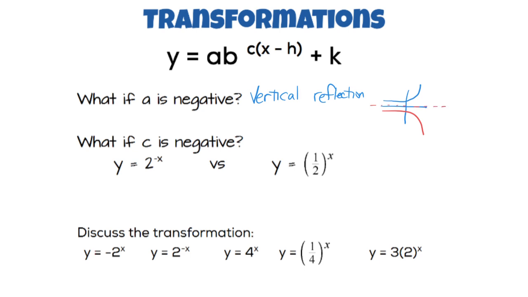All right, if the C is negative, that's what we just got done doing. And I kind of already talked about that. 2 to the -x, you could also look at it as a 1/2, but those both are horizontal reflections. And you'll see them both ways. They do the same thing. So the original is exponential growth. The reflection is exponential decay. Both have the horizontal asymptote right here.